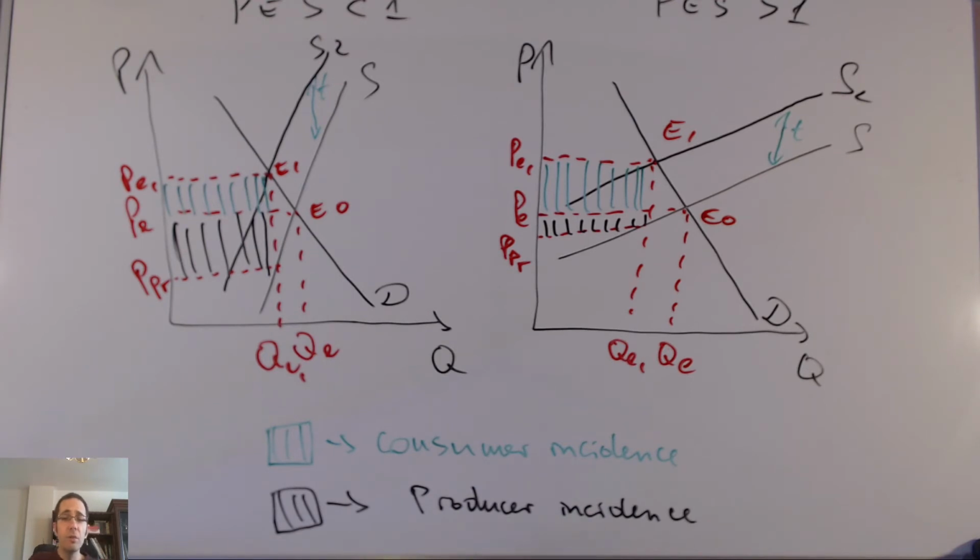So by looking at these two diagrams, it should become evident that the consumers are worse off when the price elasticity of supply is more elastic. And the producers are worse off when the price elasticity of supply is less elastic. That again should not come as a surprise, simply because when the price elasticity of supply is elastic, that means the producers will be more able to adjust their production process and change the level of supply according to the new prices, so thus they will be less affected.